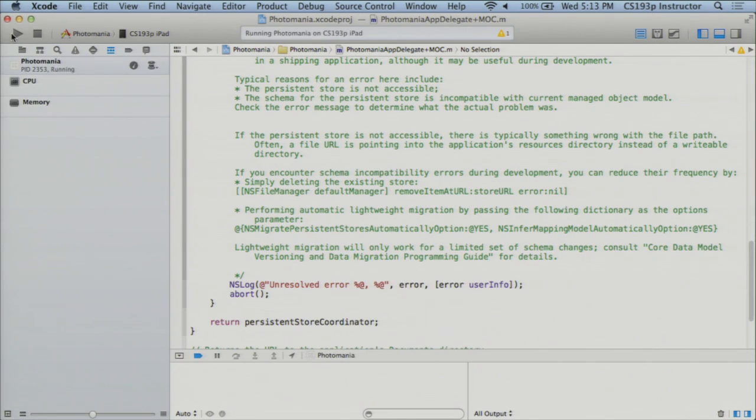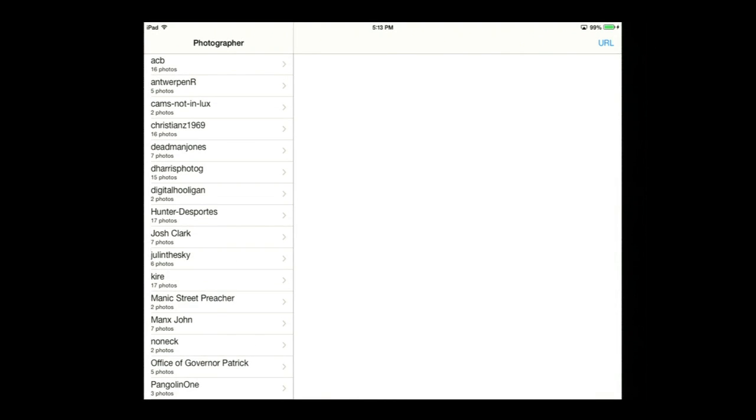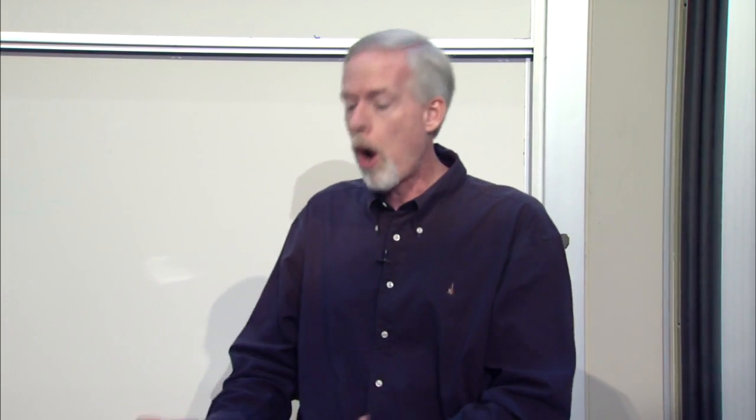So how would you handle an app upgrade when you change the schema? Okay, so the question is, if I were in the real world and I had apps on the App Store and I changed my schema and my users upgrade, how would I handle that? And the answer is, and we don't teach this because of time constraints, there's actually a mechanism for versioning your schema and then doing auto migration from previous versions, getting the data out of a previous version into the new schema. So you have to change your schema in a compatible way. Obviously you want to keep all your user information, but that migration can be automated. So it's pretty cool actually. Check it out in the Core Data documentation to see how to do it.